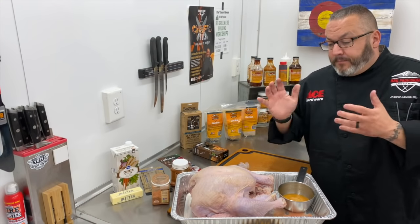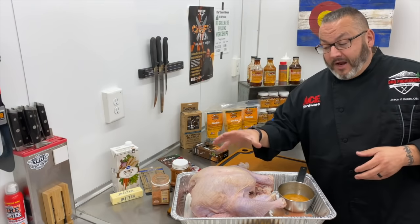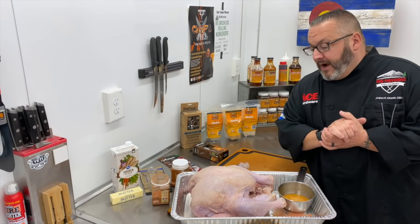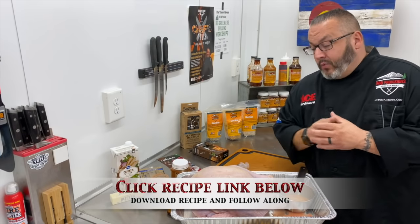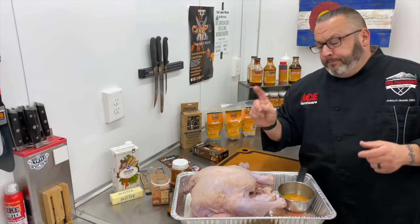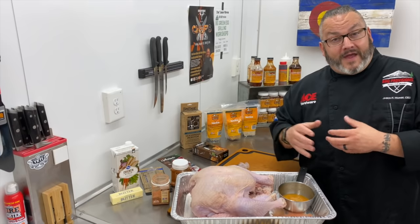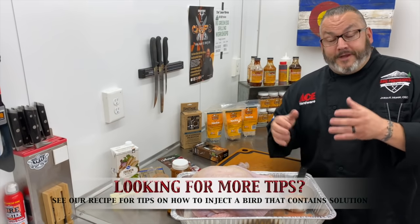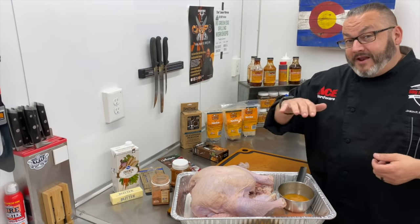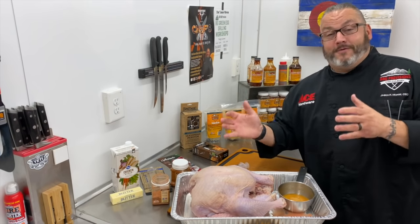Pretty simple, pretty easy. The beauty of this injection is it's a great way to add an insurance policy to your turkey — you're adding a lot of flavor and a lot of moisture. You can see how any of the butter that has seeped out has already started to get hard on this turkey, and that's what we want. Nice cold turkey, a lukewarm solution, and we are set to go. We injected multiple sites in the breast, both breast lobes, in the legs, in the thighs to really plump that bird up. We went with a bird that just had 6% naturally retained water. Can you use this on a bird that has 8%, 10%, or 12% solution? Absolutely. I would use unsalted butter, low sodium chicken stock, and a little bit less rub — because then you're not adding salt on top of salt on top of salt. Pretty quick, pretty painless, and this is a great, awesome insurance policy.